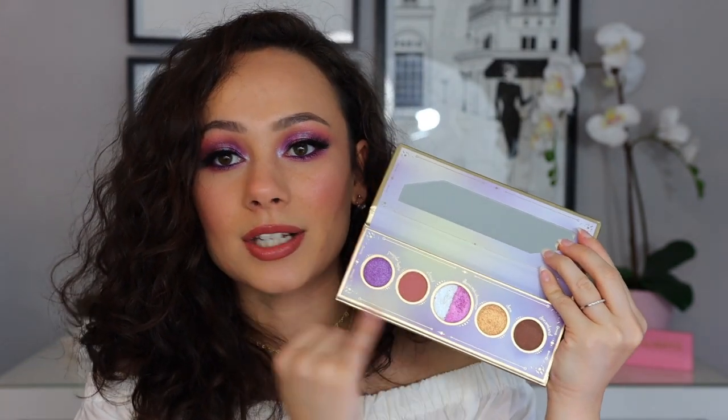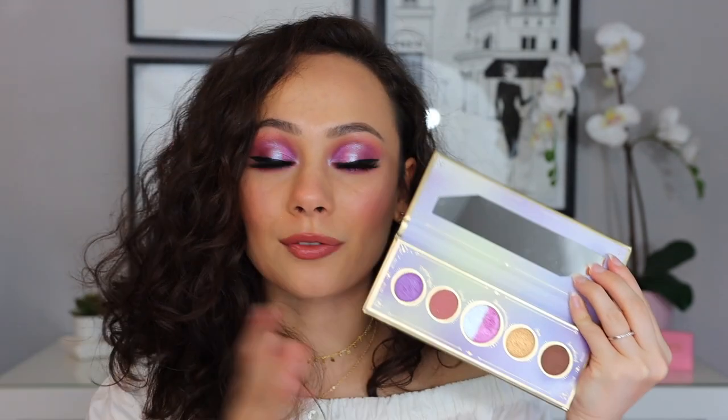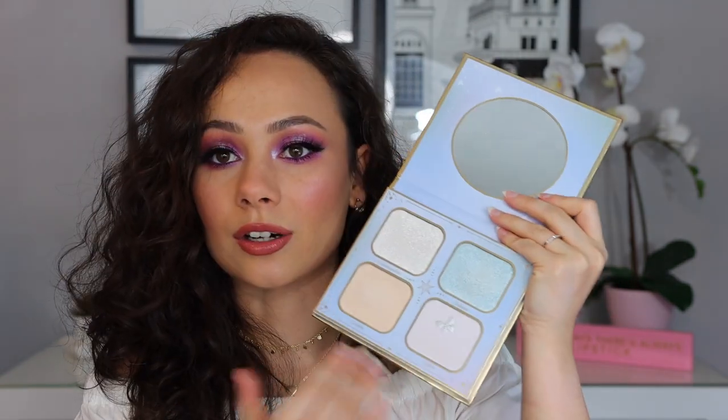We have the mini sky palette. This is the one that I'm currently wearing on my eyes today. These are more purple tones. You know, I had to finish off with the purple tones. They also have a new highlighter palette. This guy is $33, and here are the shades.